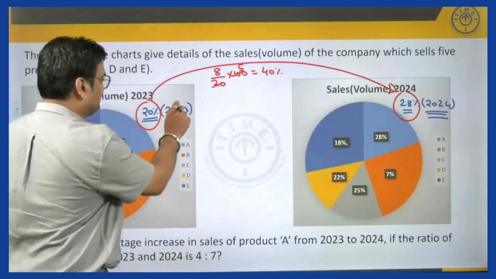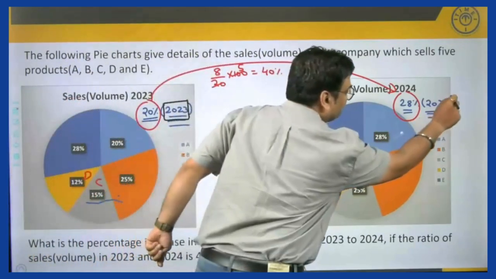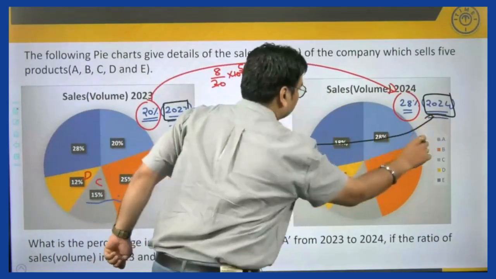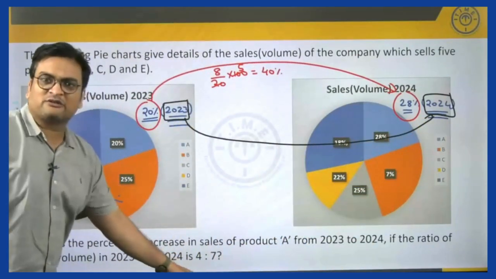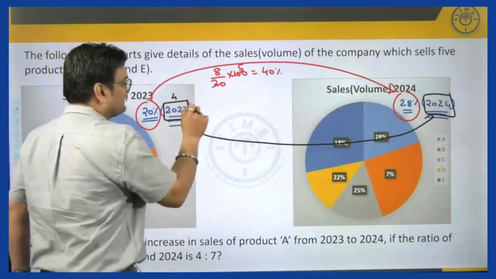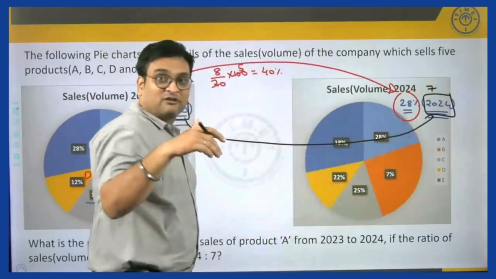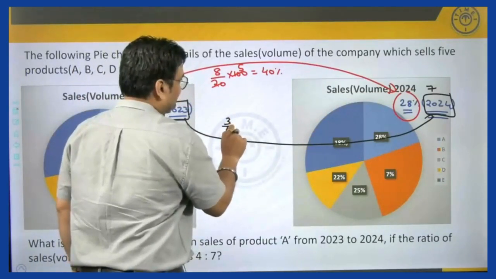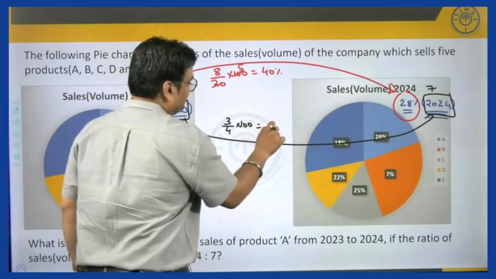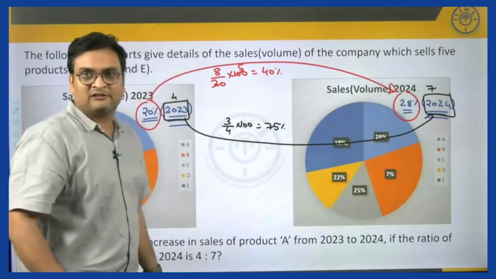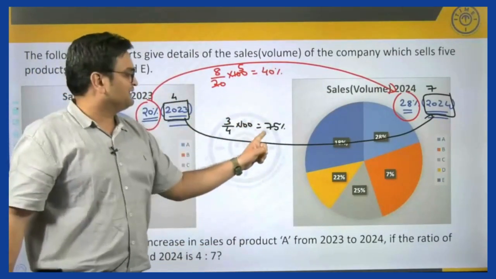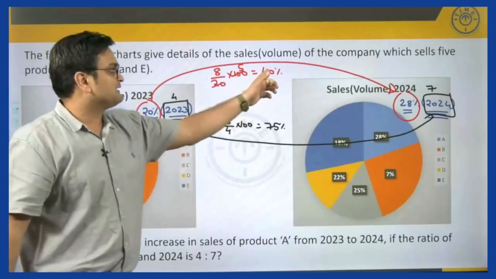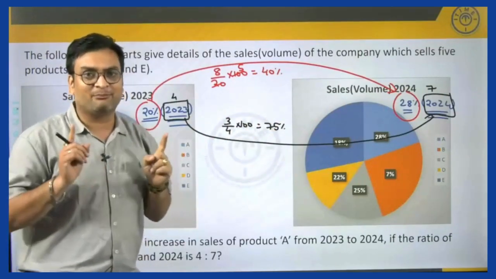Now if you look at the other parameter, which is 2023 to 2024, what is happening to this? It's given to be in the ratio 4:7. That means if this was 4 units, this will be 7 units. So what's the percentage rise here in the other parameter? 4 to 7, there is an increase of 3 on a base of 4, which in percentage is nothing but 75%. One parameter grows by 40, the other parameter grows by 75. In such a case, the overall variable will grow by the successive percentage of these two because the variables are multiplied.